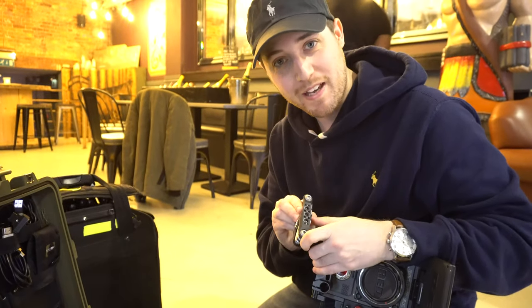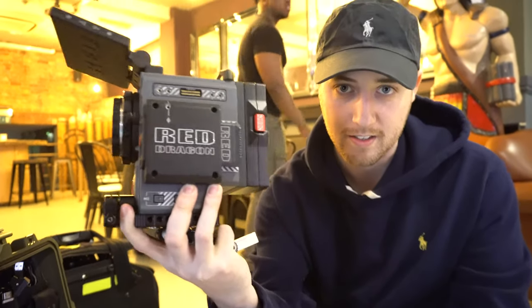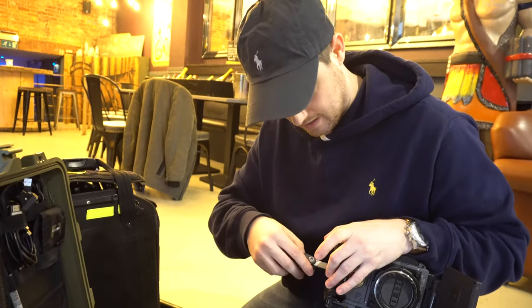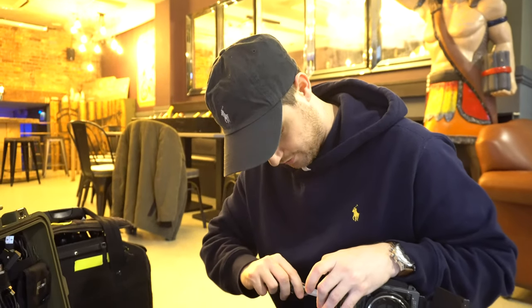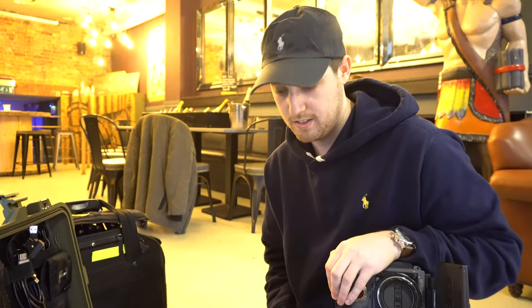Hey, setting up for the first shot. What does the first shot consist of? So for the first shot, we're gonna set up a little private VIP area. Gonna have loads of people drinking, chilling, with Fenny in the middle. Everyone's having a good time. Drinks are flowing, party's going. This is not in order, because this is gonna be the later part of the video. It's good that we're inside so that we can control the lighting anyway, so it doesn't matter so much.